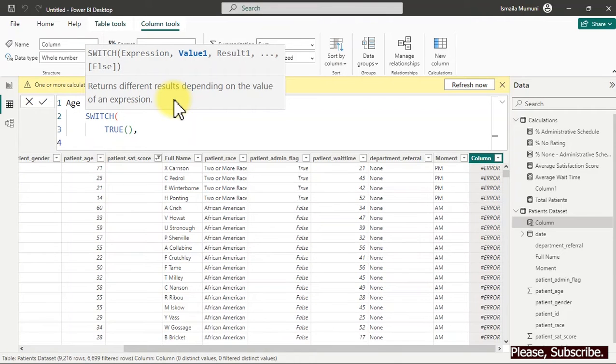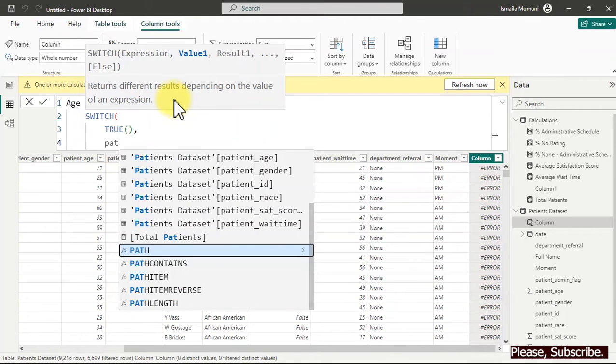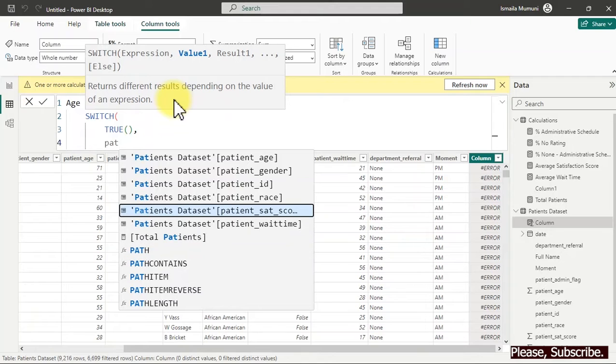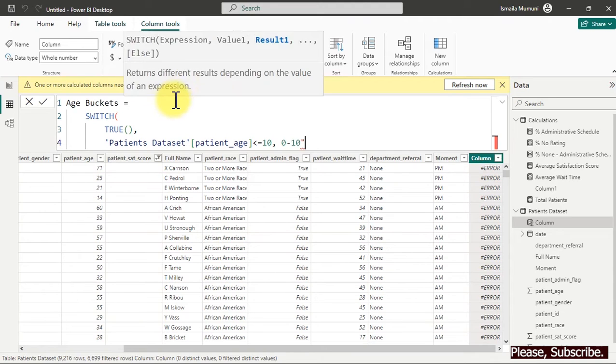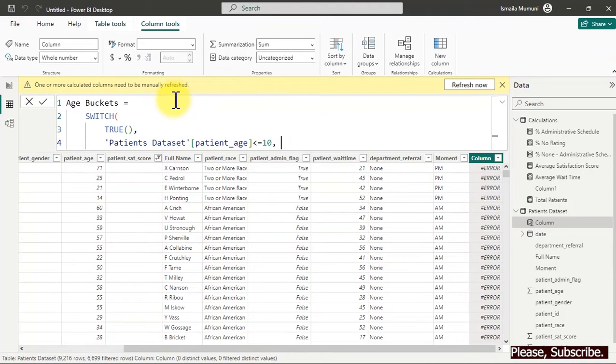What we're going to do right now is say the patient age here, if it is less than or equal to 10, we want to categorize them into 0 to 10. You get that? That is 0 to 10. So please place it inside quotes, 0 to 10.